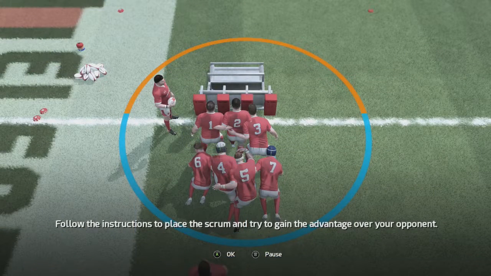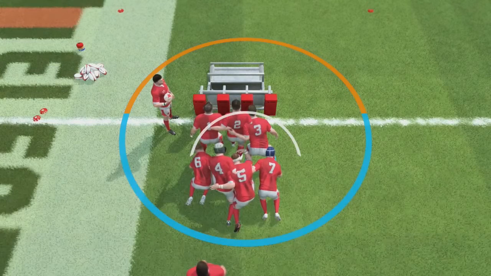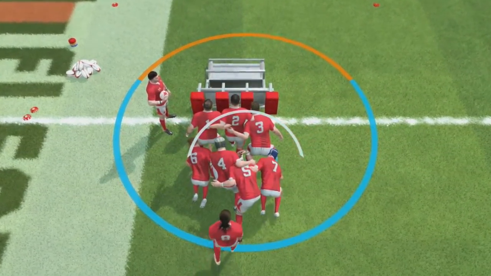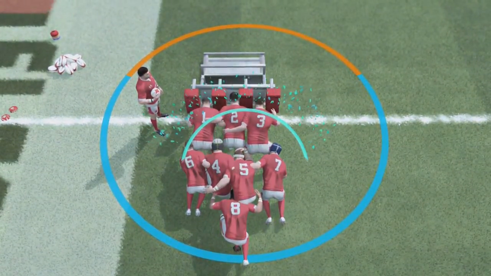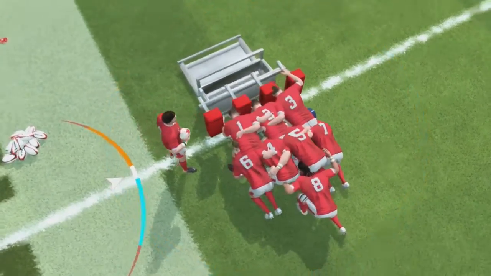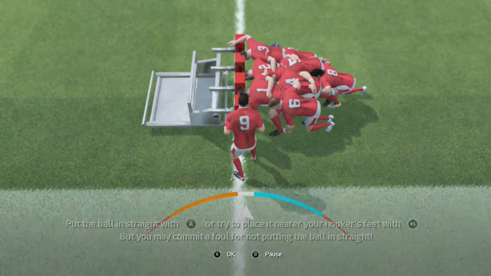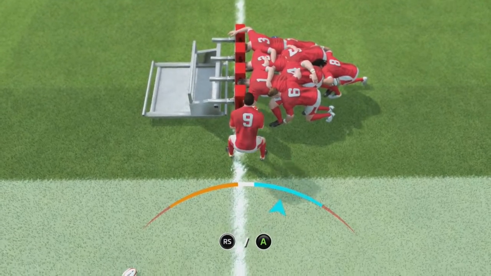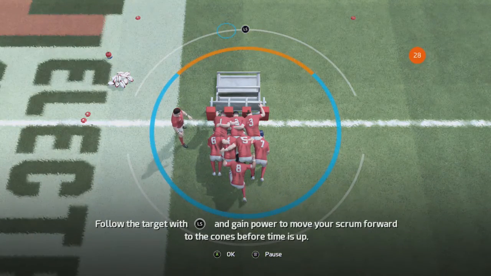So next up, we've got the scrum. Let's follow the instructions to place the scrum and try and gain the advantage over your opponents. So, this is as we've done before. I think the straighter you are with the buttons, the better. Obviously, with LT and RT, it's just press them at the right time. Put the ball in straight with A, or try and pass it nearer the hooker's foot with the right stick. But you might commit a foul by putting the ball in not so straight. So it's something like that.